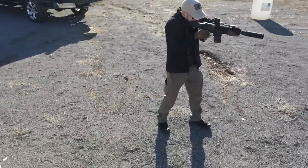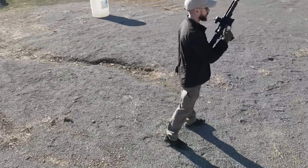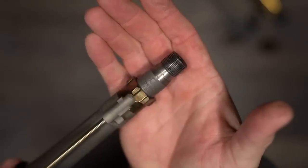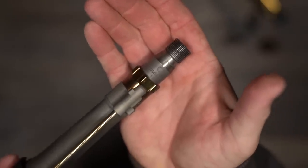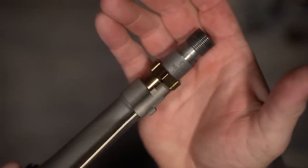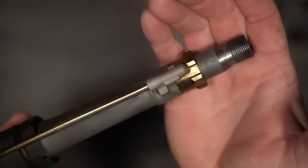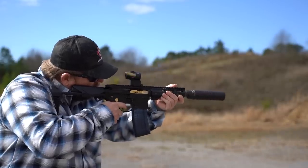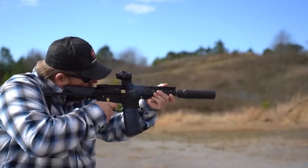On top of having the correct twist rate, the Q barrel has the SIG taper on the end to better align with compatible silencers like the Q Nelson series and any of the CGS cans. Interestingly enough, Dead Air has just come out with an adapter for their Nomad cans for this barrel cut. The Q barrel also has an adjustable gas block that is held on with a nut. To have a great gun, you have to have a great barrel, and in my opinion, GQ Armory got the best.